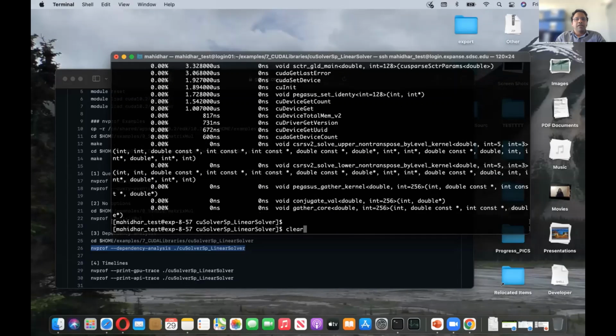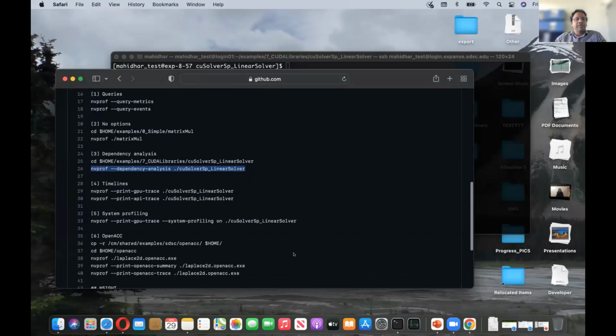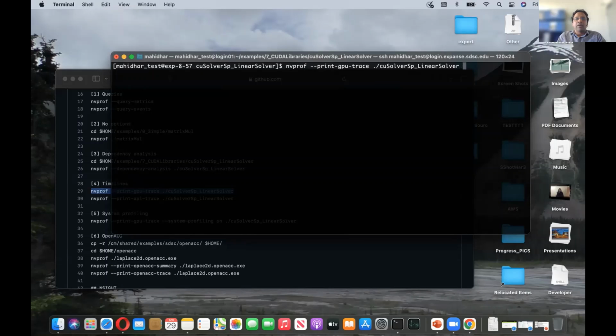And like I said, there are a lot more options, so you can fine tune this a little bit. You can also go into a lot of detail in terms of the tracing to figure out how exactly these things are progressing. So I'm going to run a GPU trace. It's only going to show you the GPU side of things.